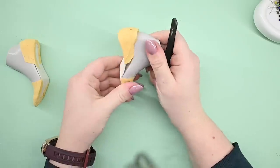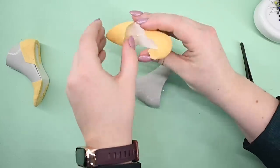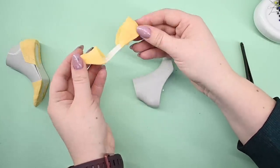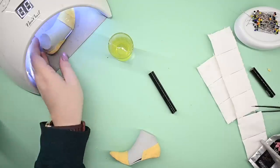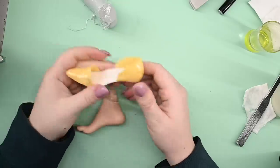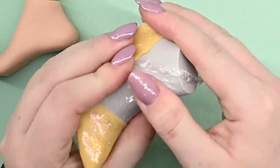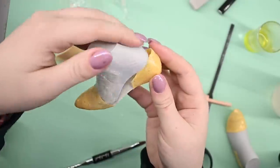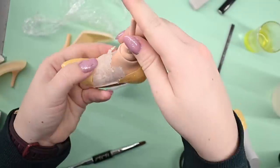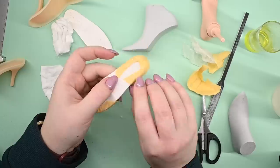It usually dries pretty solid, but I guess I was using a different glue this time, because even though I left these to dry overnight, they were not stiff enough to hold the shape of the shoe. I tried hardening these with some nail gel and it worked, but I realized that the way I had these designed — which 100% was my call, so it's my fault, boyfriend — when I stretch the lycra over this, there will be a big dip because the foot is a bit farther back than the shape of the last. So I tried extending the structures with the nail gel, but it was hella ugly, so I decided to start over.